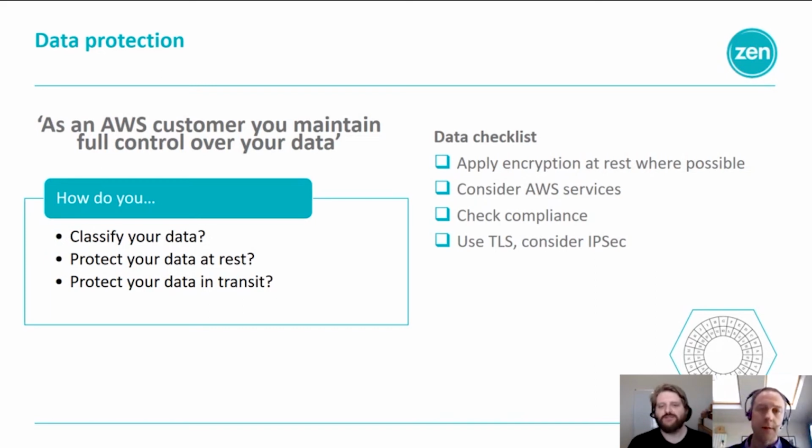Yeah, sure. So the top of the list we've got here, apply encryption at rest where possible. This for me is a bit of a no-brainer when it comes to AWS, really, because they make it so easy and so simple. In a lot of cases, it's just a tick box. And beyond that, you don't have to worry about anything else. There's no performance hit, a very, very little cost hit as well. So for services like EBS volumes or S3 buckets, simply ticking the box helps you to achieve this.